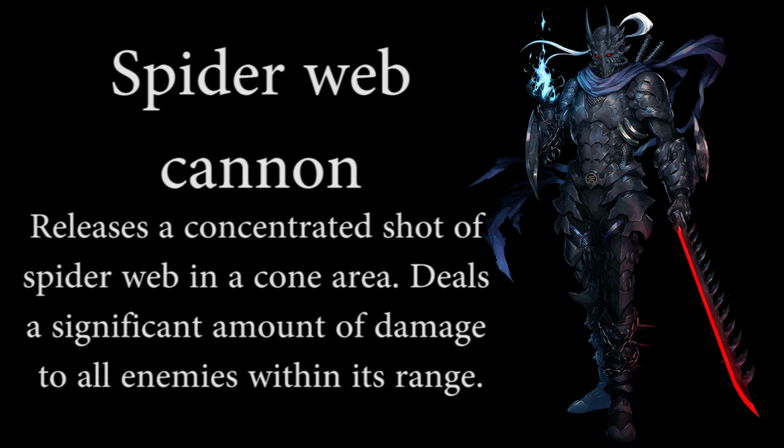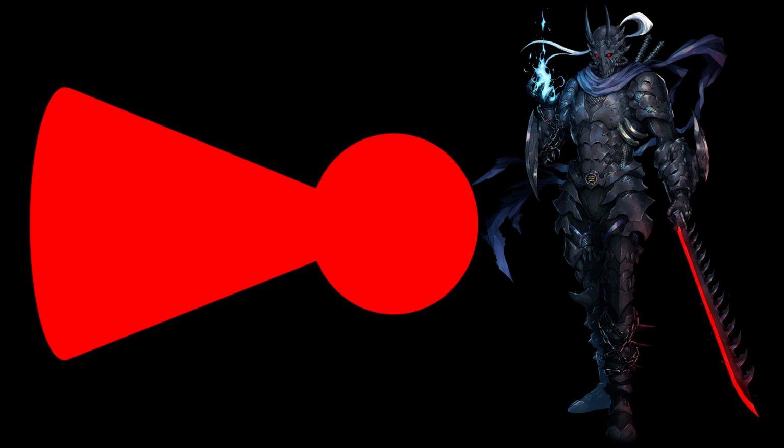Last is her spider web cannon, which is a range attack that hits the target in front of her in a cone area. Again, this is easy to avoid, but it deals a substantial amount of damage, so try not to get hit by it.